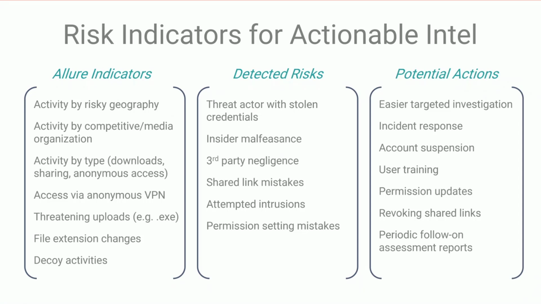So we do that. We look at types of activities, anonymous activities, uploads of things like, could be executable files, bat files, things that maybe you want to know about that could be potentially malware, people changing file extensions. That's a common exfiltration technique, that kind of thing. And then there's actions you can do to try to clamp down on those if they seem to be inappropriate.